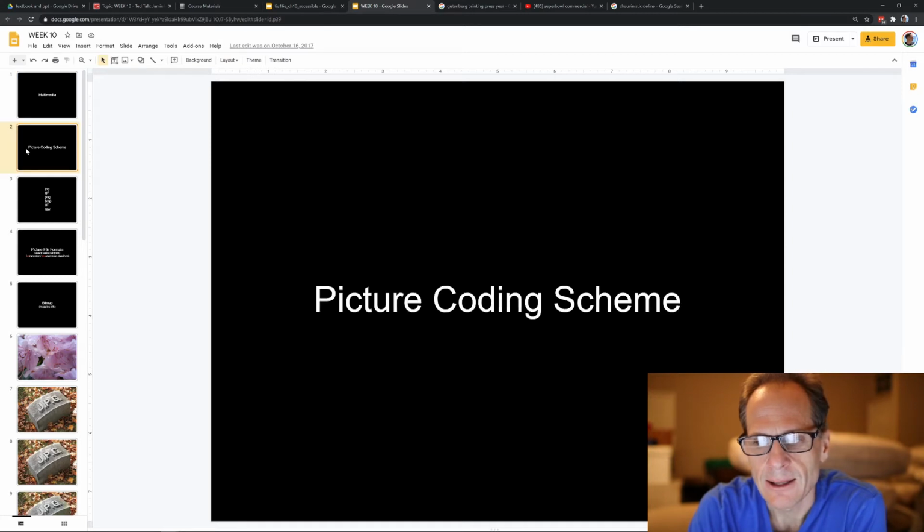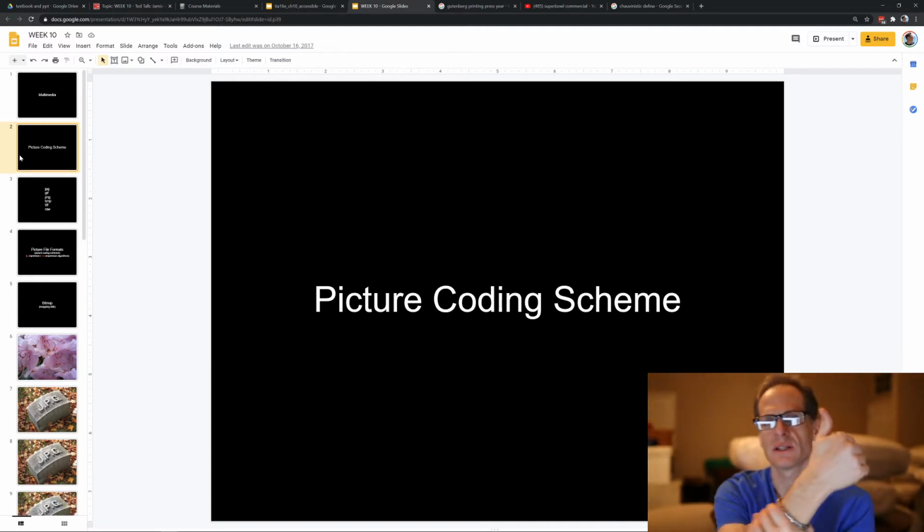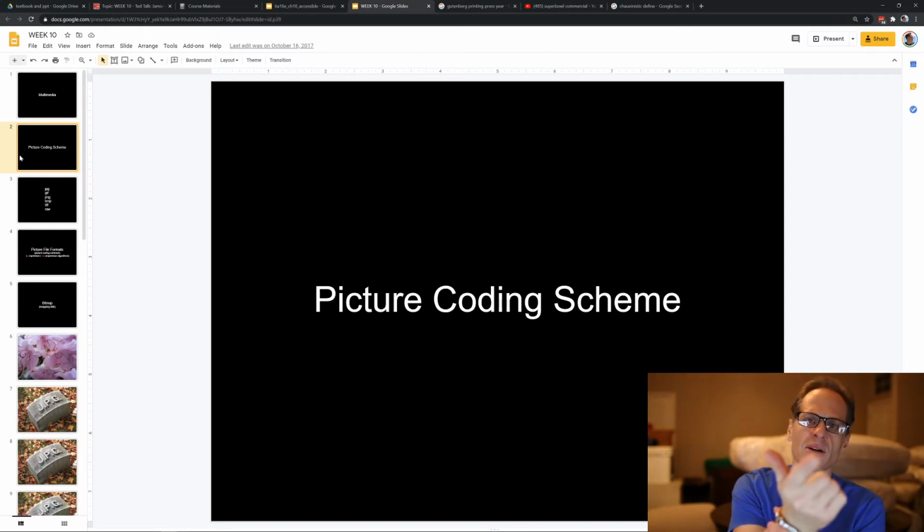And then when we get into multimedia and we start to look at the different types of media, we have pictures, right? Images. And so with images, we have, again, a coding scheme. Everything ultimately comes down to zeros and ones in a computer. Computers run on electricity. Electricity can be on or off, right? On or off.